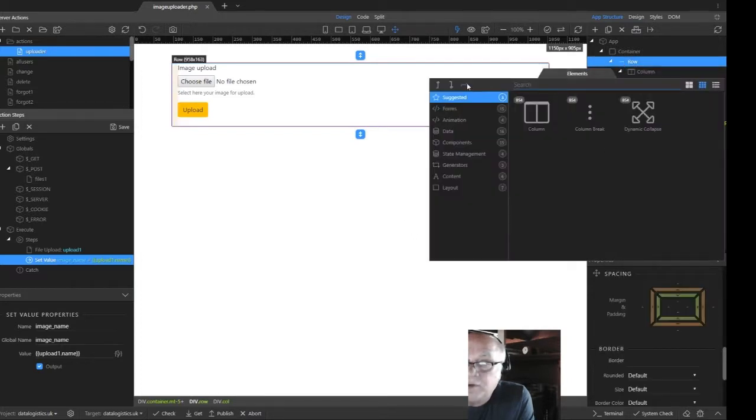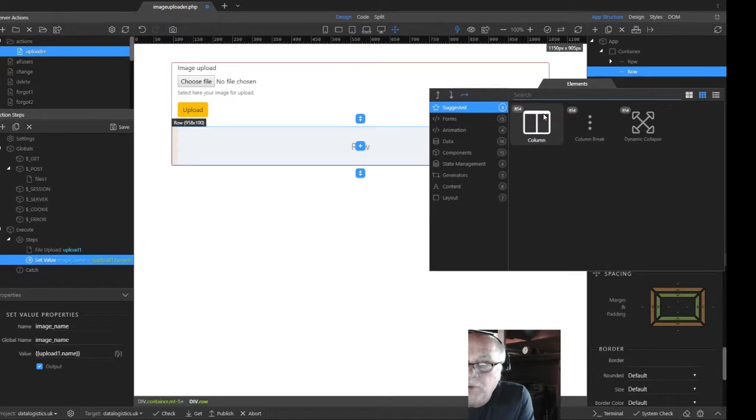And all I'm going to do is I'm going to pop another row and column below there.